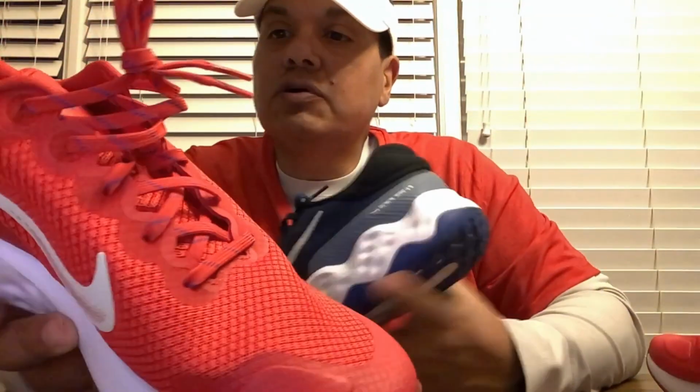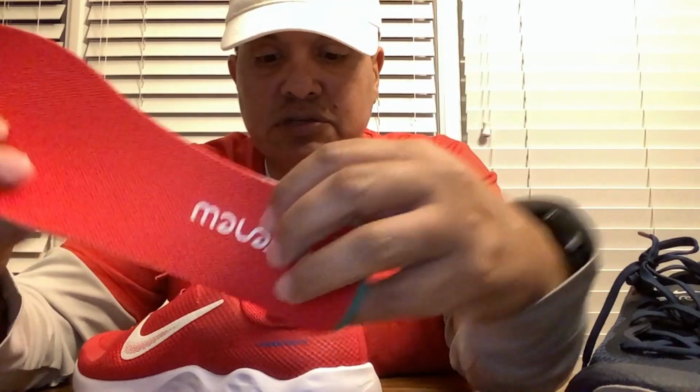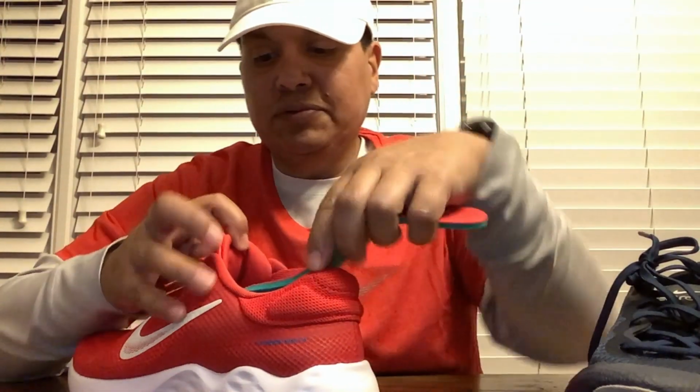Again, one thing I do notice, this has like a cup right here. It's kind of hard to see. And this one is all red, but in this one you see they changed the color on it right there. And then it does have a little bit of padded cushion at the ankle for support. Again, this one has it as well right here. And it goes back to lock in your ankle while you're running. This is the insole right here. It does say Renew. Again, these are real cheap insoles, so you may want to replace them. I don't know. And I can pretty much wear these all day long with no issues.